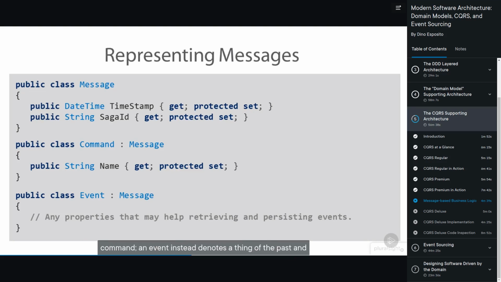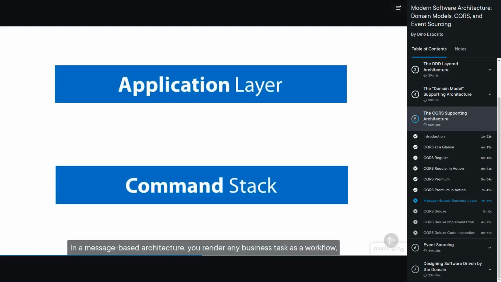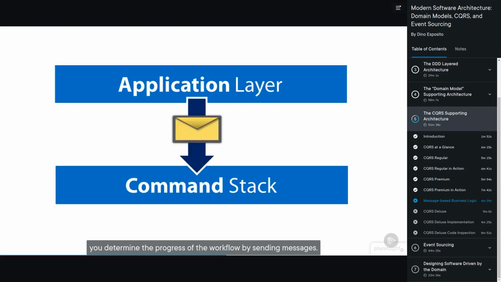An event instead denotes a thing of the past and is named like order created. In a message-based architecture, you render any business task as a workflow, except that instead of using an ad hoc framework to define the workflow or plain code, you determine the progress of the workflow by sending messages.